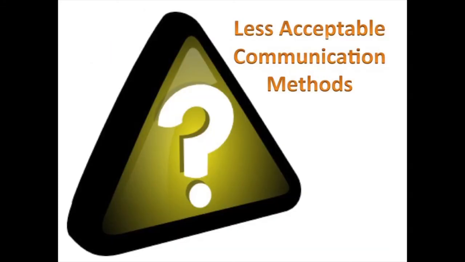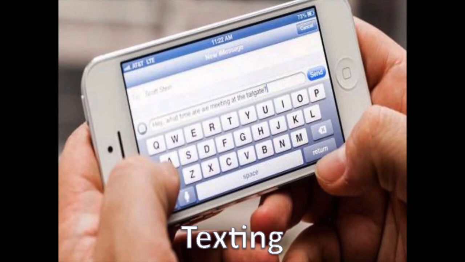There are several communication formats that Forsyth County Schools view as less than acceptable. Text messaging is a widely used communication format. This form of communication is typically between individuals and highly personal. Because texting is such a quick and convenient way of communication, a simple message may lead to an extended texting conversation that gets off topic.